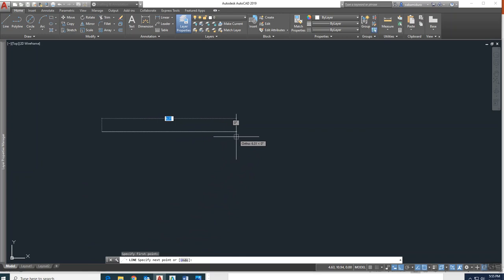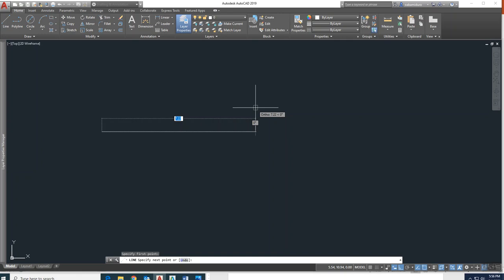So if I want to specify the next point, in this case you see a length and you see a degrees. 6.31 is the length of that line that I've drawn, that I've moved over to the right so far, and 0 degrees. And you see it has ortho on, right? 7.22 is letting you know the length of the line, and the little less-than angle is letting you know that it's going towards 0 degrees.